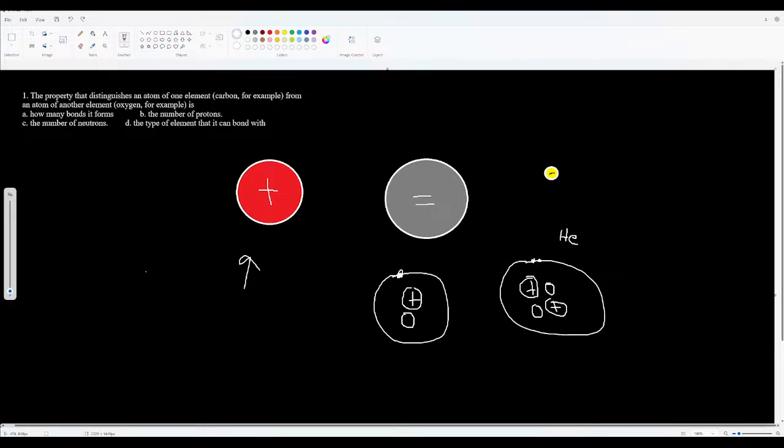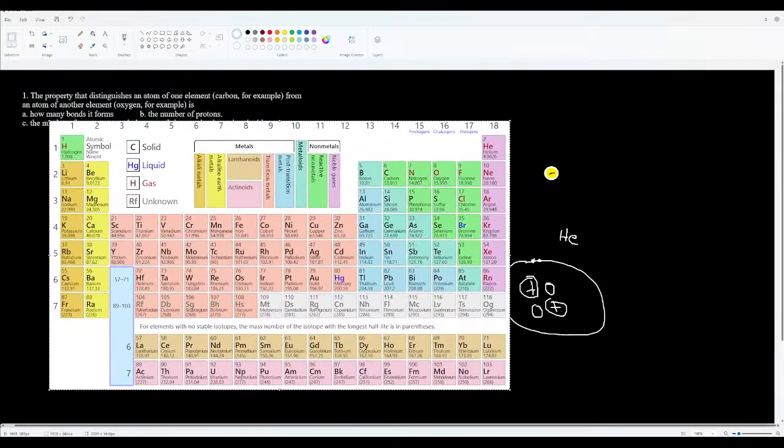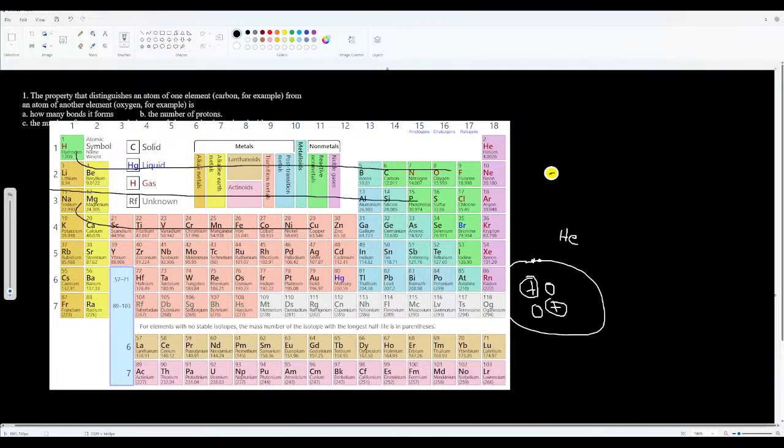So my favorite periodic table resource is just ptable.com. So that's where this is from, right? This is your periodic table. Let's look at what we have here. We have hydrogen, and then it goes all the way to helium, and then lithium, beryllium, boron, carbon, and then just goes down the chain, right?